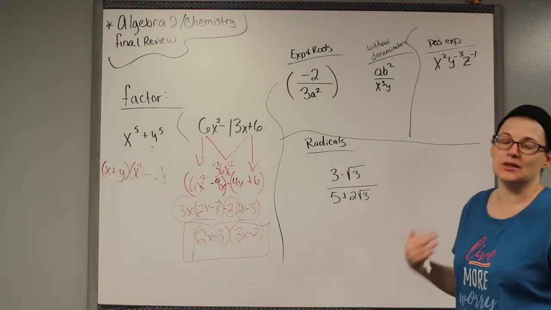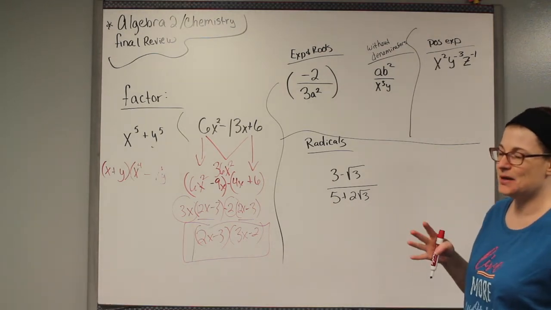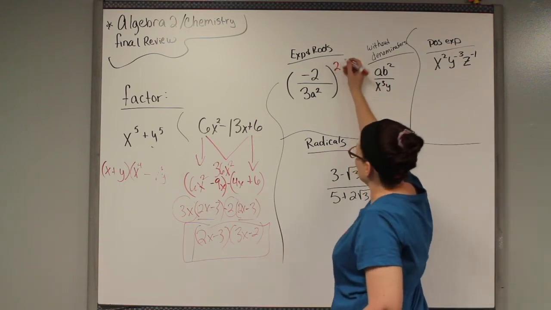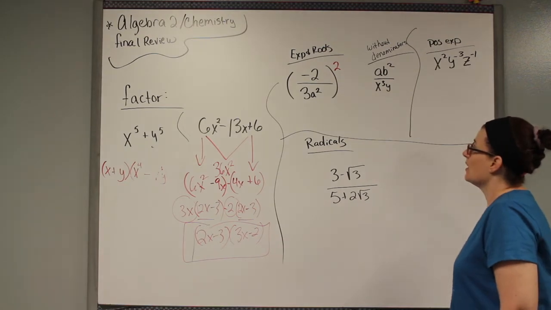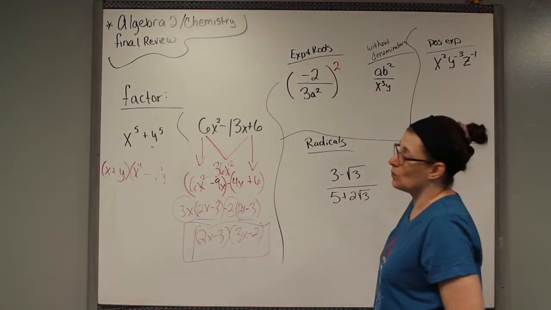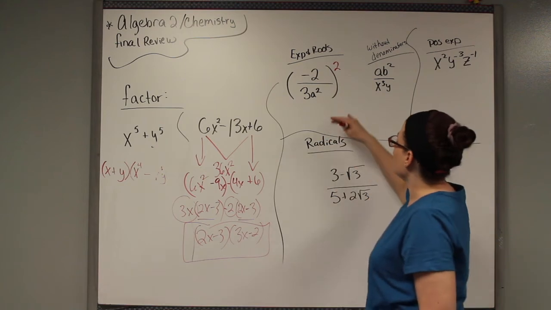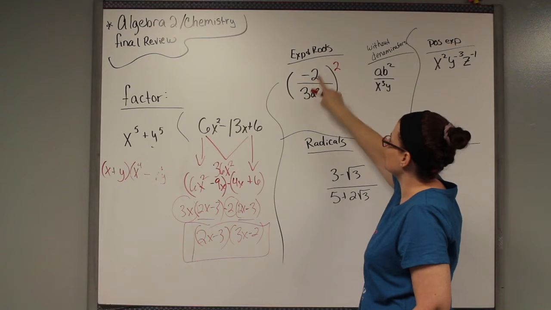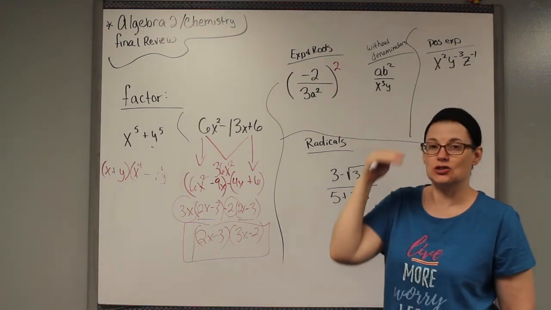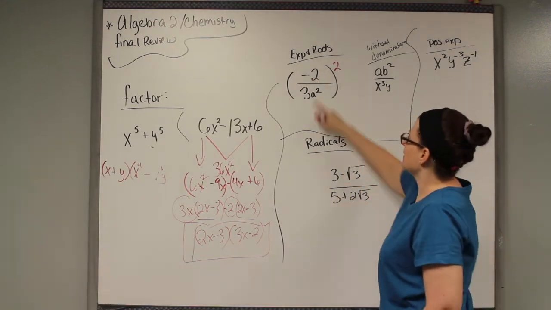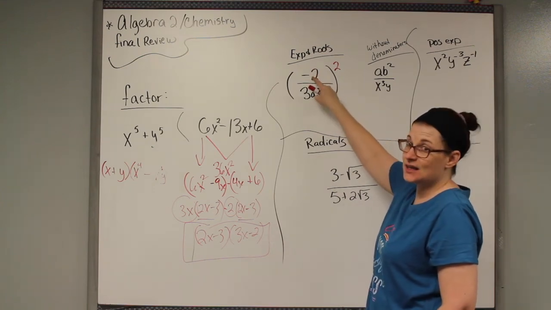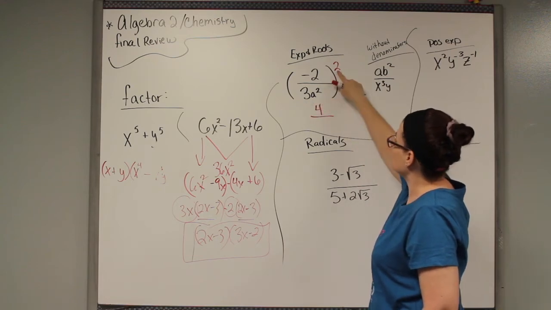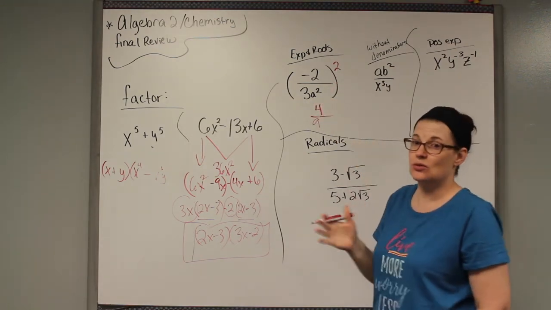And these are very simple, but there were a lot of rules on these pages, and this was about mid-year. I forgot to put what I was doing here. This is a squared. When you're squaring or raising something to a power, one, you have to pay attention to the rule for the exponents, and two, you always raise the numbers as well. And if it's a fraction, you do the top, then you do the bottom. Since the whole thing is in parentheses, that's negative 2 times negative 2, so the top is going to be a 4. On the bottom, 3 squared is 9, not 3 times 2.